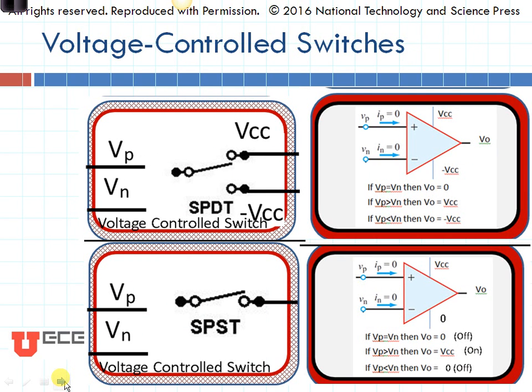Switches are other important things that op-amps are able to do. Remember we talked about a single pole double throw switch in an example previously where my op-amp railed out between VCC and minus VCC? That's the equivalent of doing a single pole double throw switch. Here's a single pole single throw switch where it goes between VCC and ground. Here's the system design card, and here's how you build the circuit.